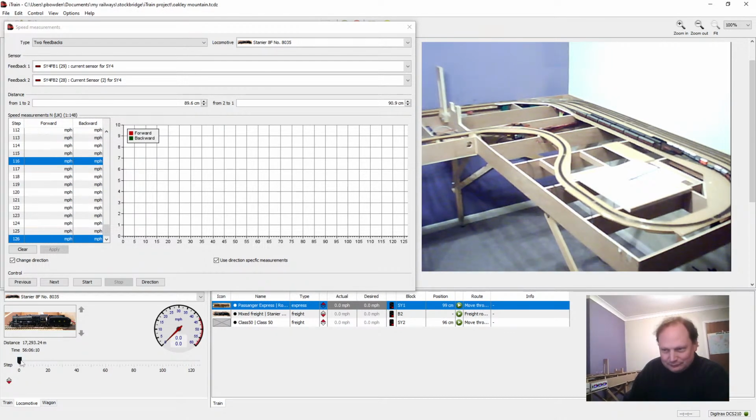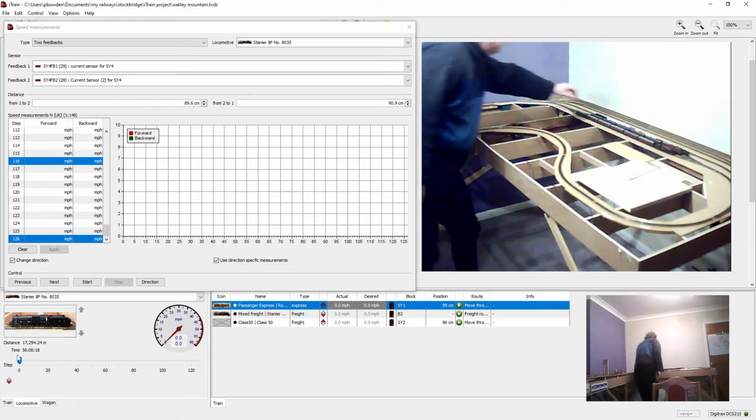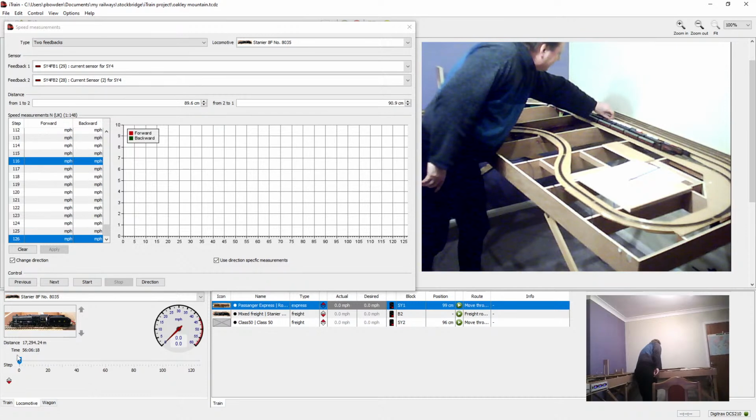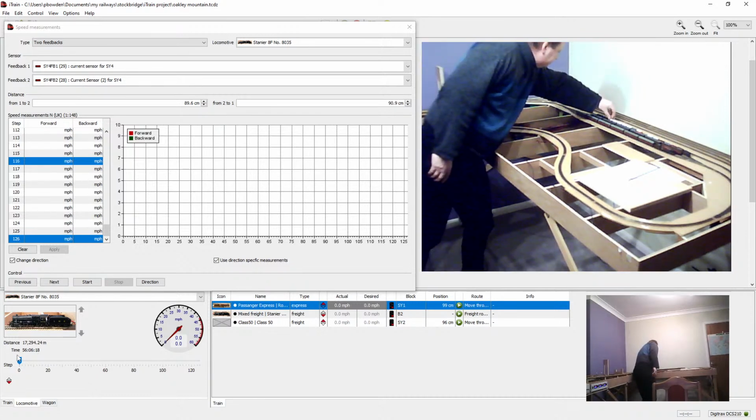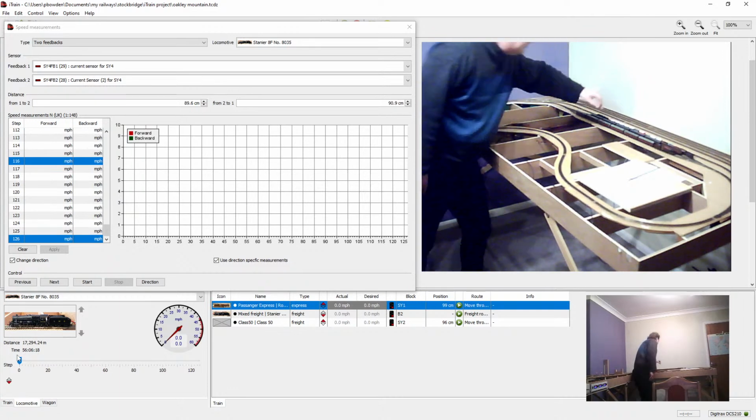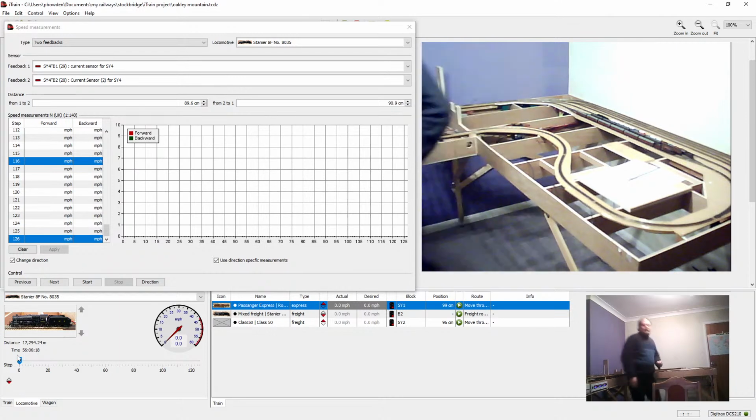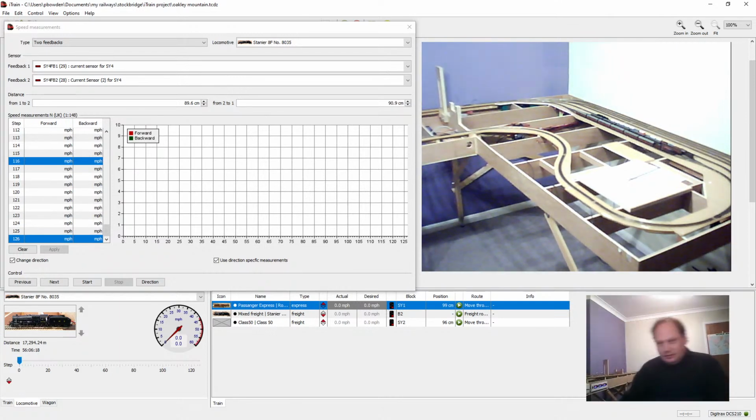Oh, I'm such a vandal. I just drove at full speed into the back of the goods train because I haven't set the points.